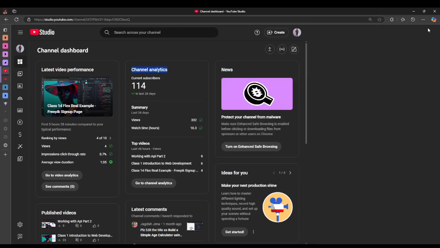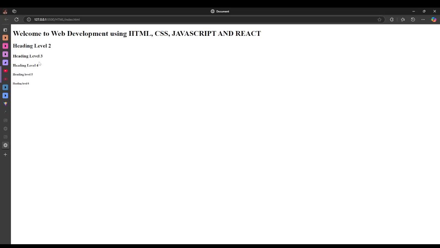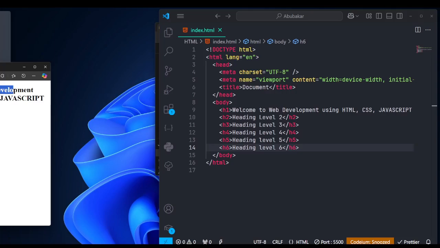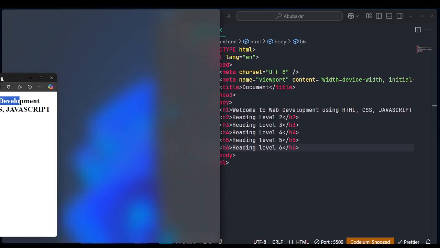So you can use any of the heading tags to generate different levels of text for the heading. They are meant for heading, not normal text. When you want to generate heading, what you use is your H1 all the way to H6, depending on the level of the heading that you want to generate. But what if you want to generate normal text? We are not generating heading right now.